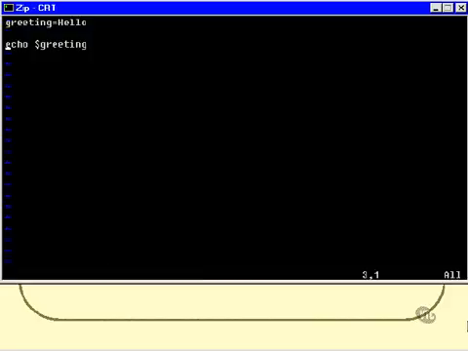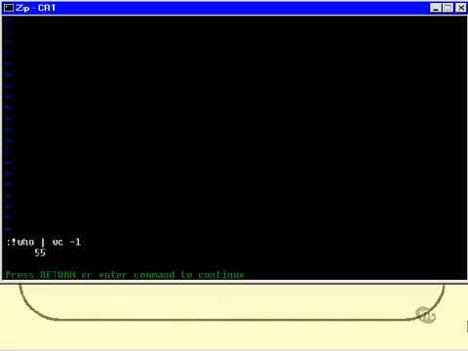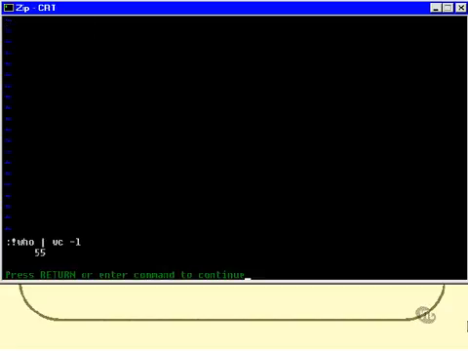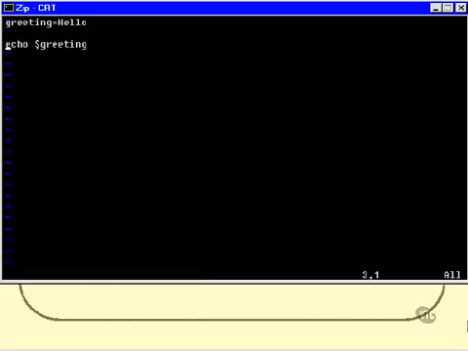Now, you can actually cause it to run anything. You can say who pipe to wc -l, and there's 55 users currently logged into the system. If I go :!! I get exactly the same command run again, and again obviously I get the same answer. So that should hopefully significantly cut down on the amount of typing that you have to do in order to get your script to run.